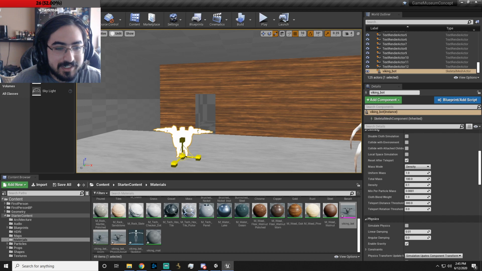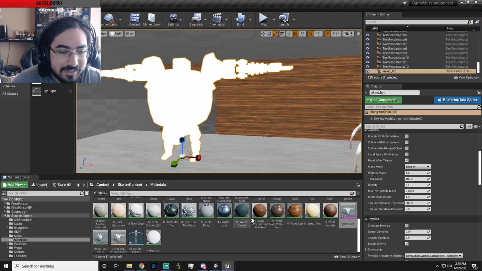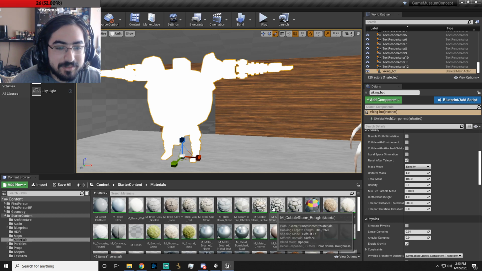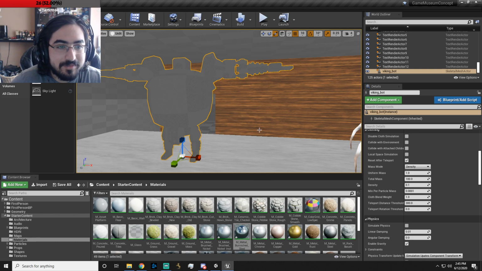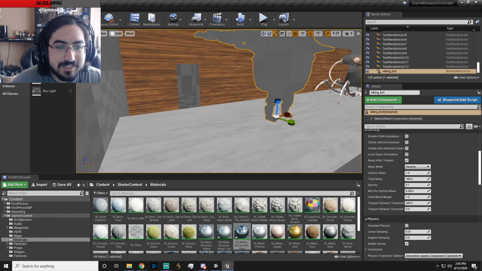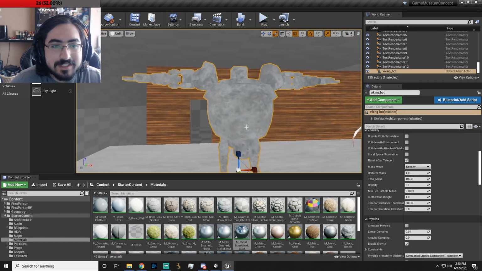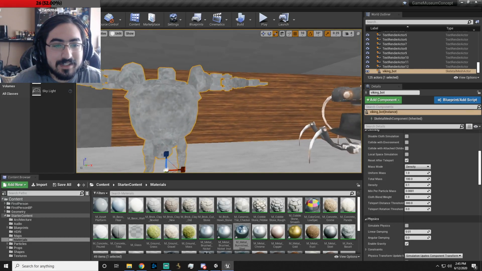There's a little bit of cut content, actually. I don't think he even got a texture at any point. Let's slap some brush steel on him, to get a better idea of what he looks like. Yeah, this guy was a bit of cut content.